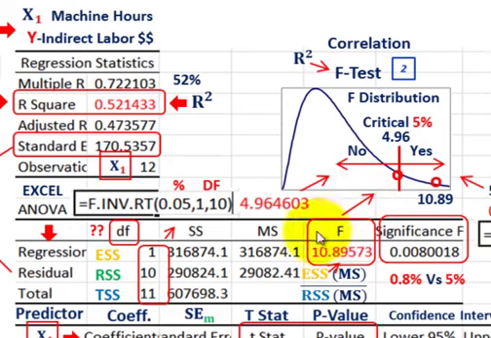Really, that F value in this case, we have a 10.89 here. And that's really taking the explained sums of squares, taking the mean squares. That's the average value, the sums of squares divided by the number of data points for each of those. So we have explained sums of squares, ESS, the mean square, divided by RSS, that mean square here. And that's going to give you F. In this case, it's 10.89.